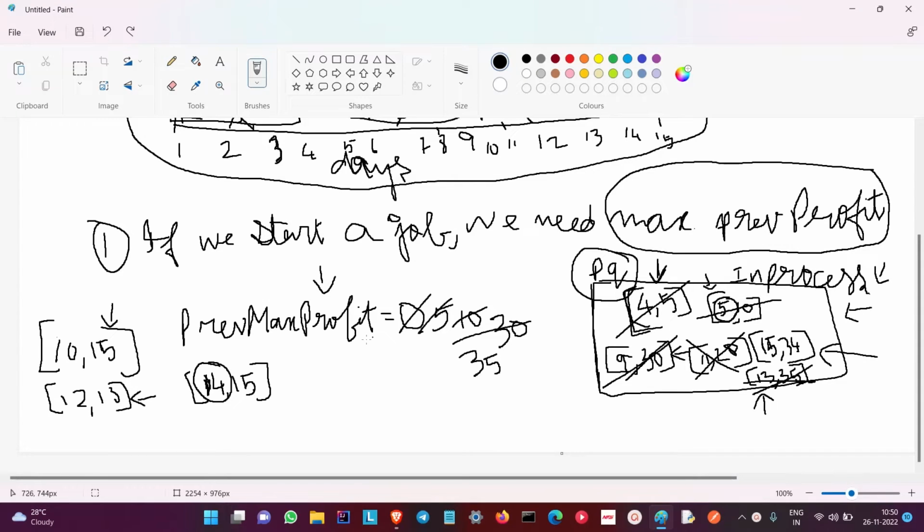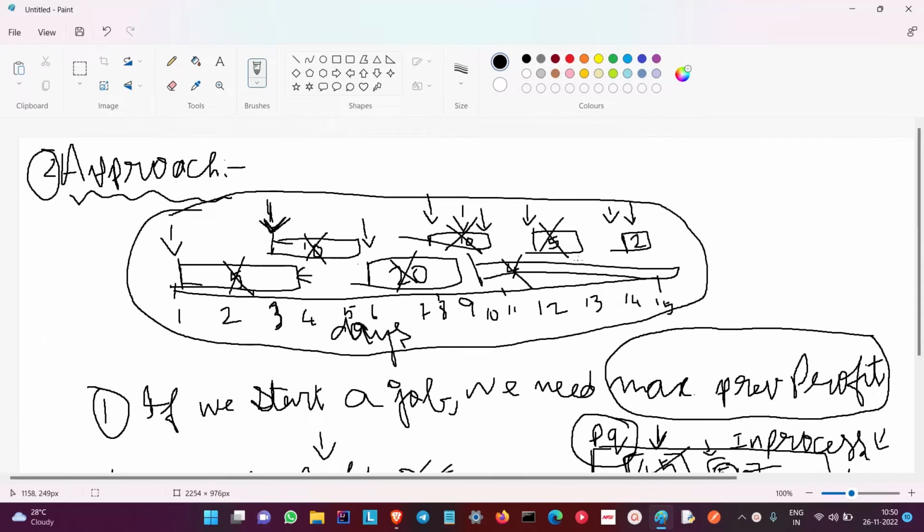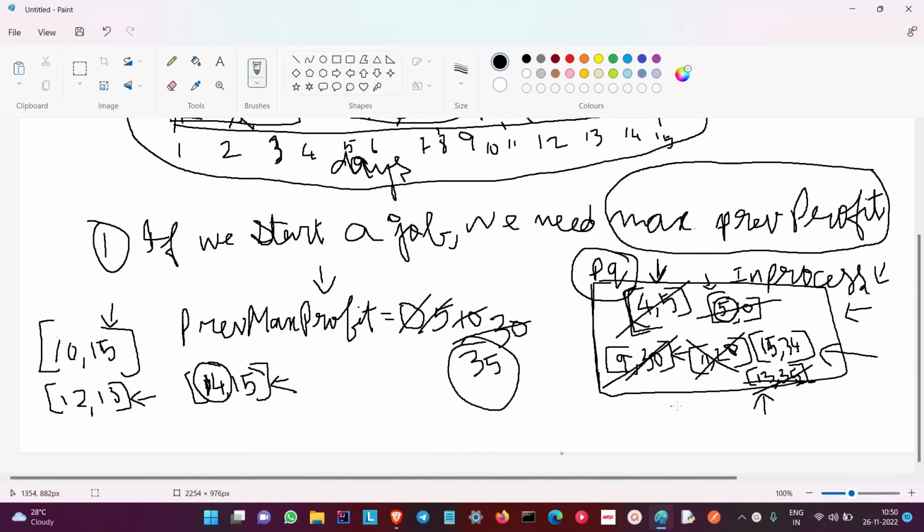This job doesn't end before the current job, so we'll stop the process and add the current job to process. The current job profit is 2 plus 35, and we'll add the end, which is 15. So 35 plus 2 is 37. So we have added it.